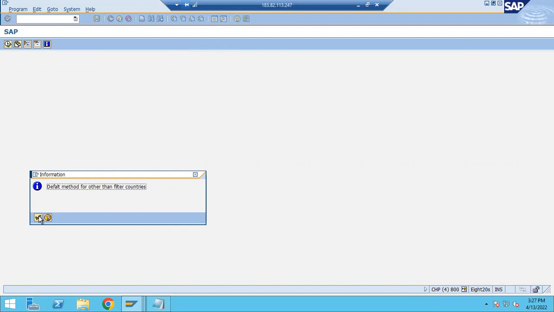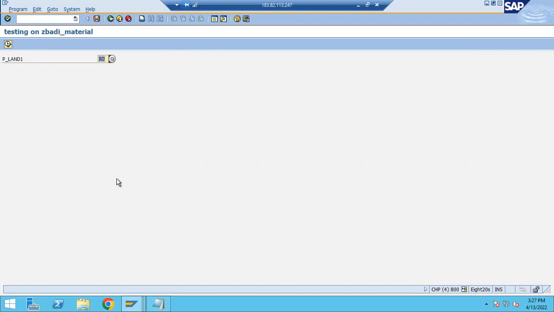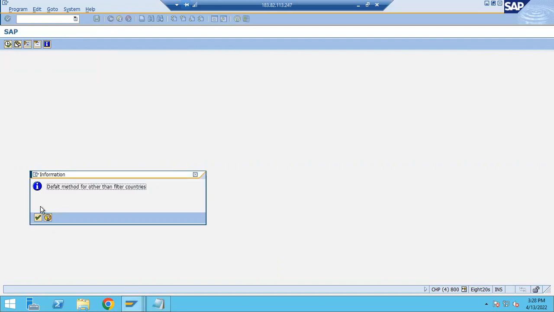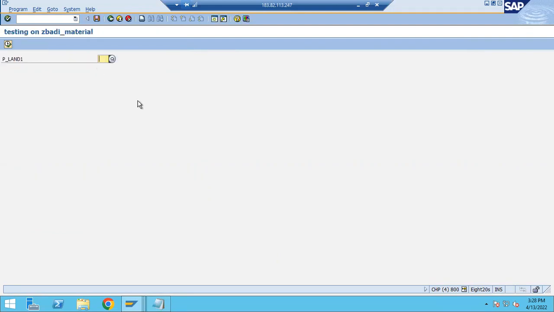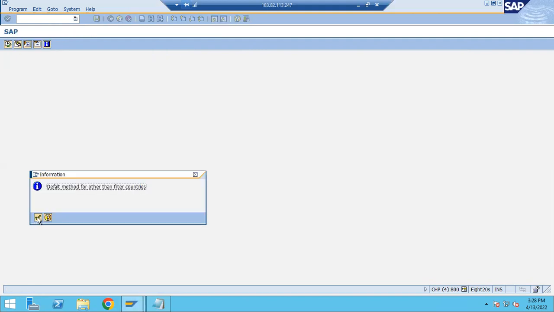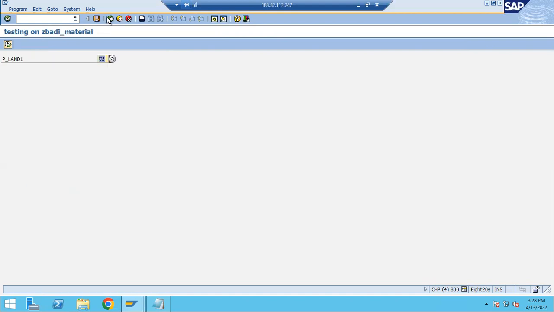Okay, now click on OK. Only that method. The fallback class method is triggering here. Okay, other than India and Germany, the default method is coming.